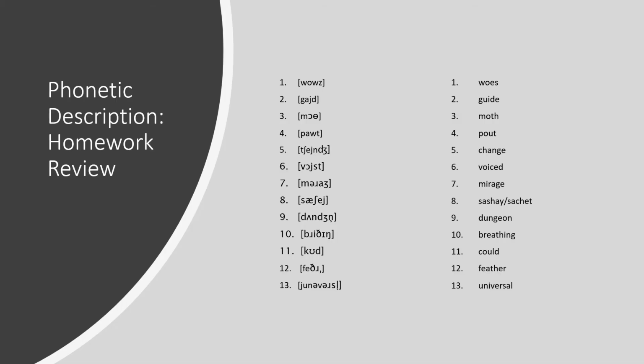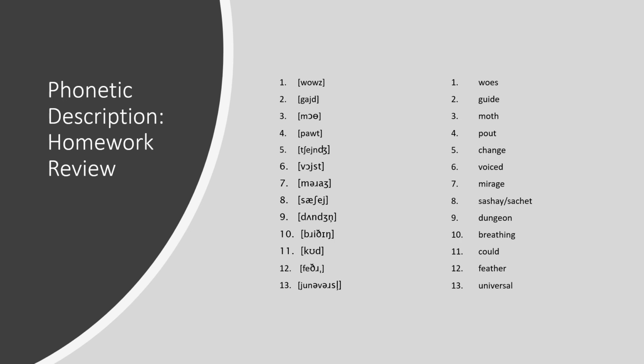So for homework last week, to get started, we started with the, I don't want to say less challenging, the different exercise of starting with the IPA description and trying to connect it to the correct word, right? So the idea is that you start to recognize that each of these symbols represents a sound, and that by sounding it out, you should be able to come up with the word that is being described, right?